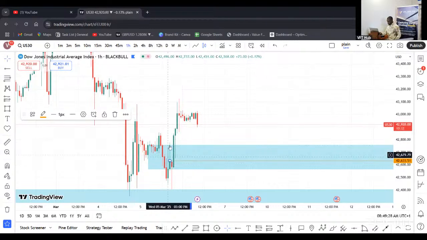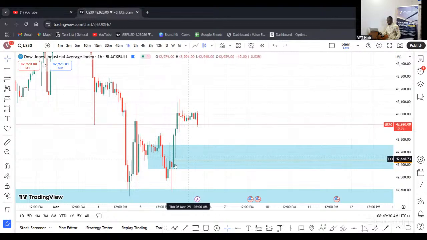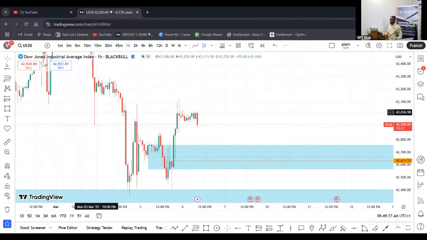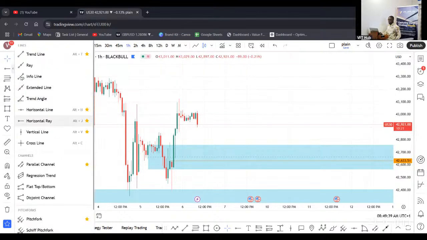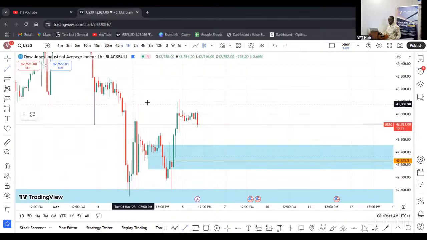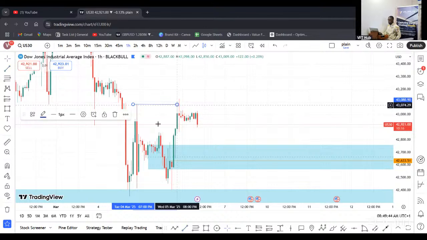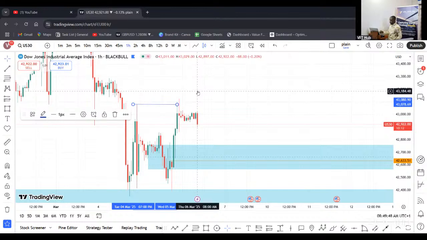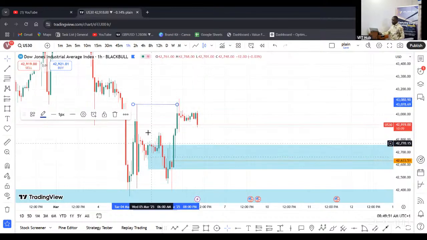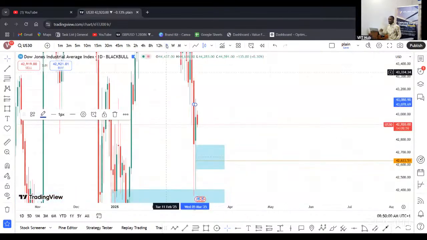But for me, I'll be looking at price coming to this zone, tapping into this order block, and then we should see price flying because already we have a shift of structure here. A temporary shift of structure. So I believe price tapping into this zone, we should see it flying to the upside. That's my analysis for this morning. Overall, we are beginning to see that bullish resumption again from a price action and market structure perspective.